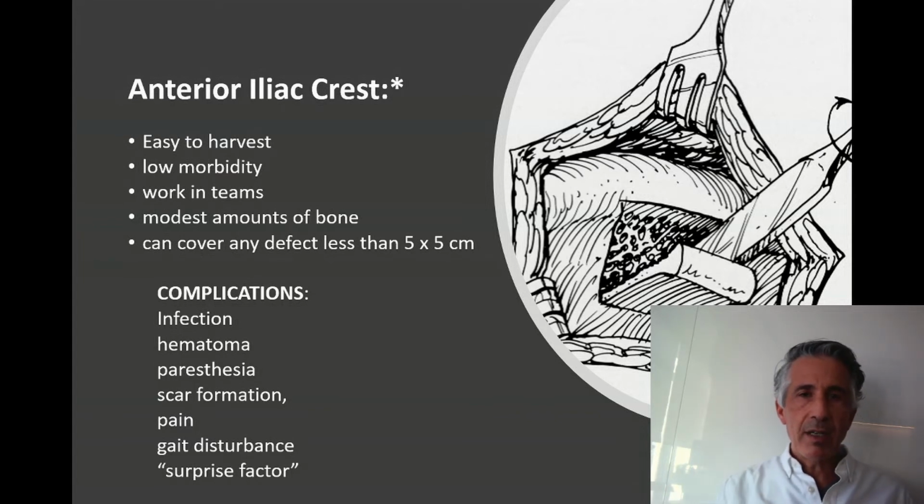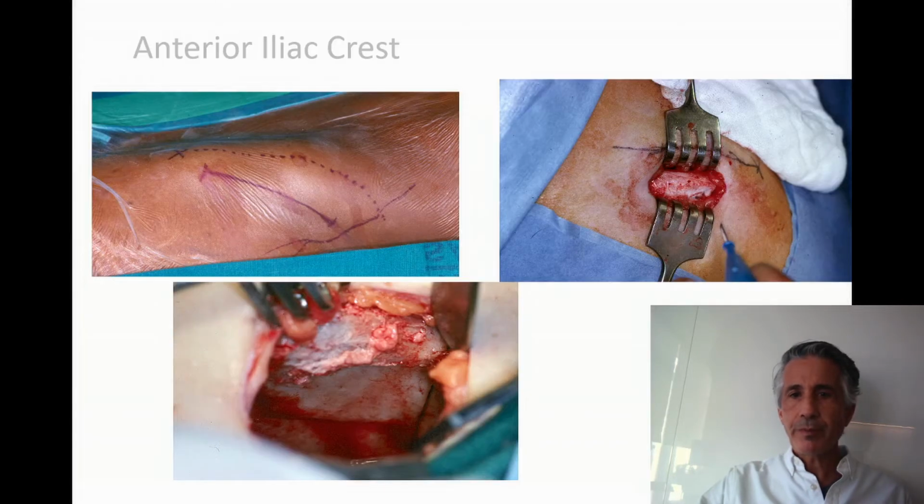I wrote surprise fracture. Sometimes I call it the lunch bag letdown because you're anticipating a certain volume of bone. So for small volumes, anterior iliac crest is good, but if you're expecting a large volume, you might want to take an x-ray because you can get there and get very disappointed with the amount, and then you have to go to the other side, and then you should have gone to the posterior.